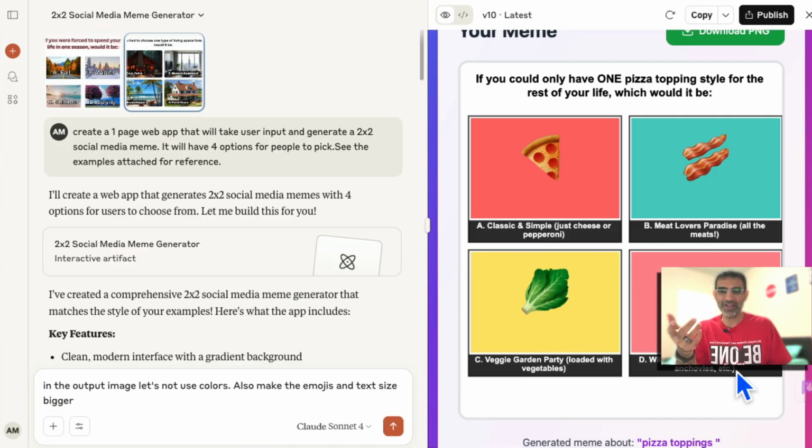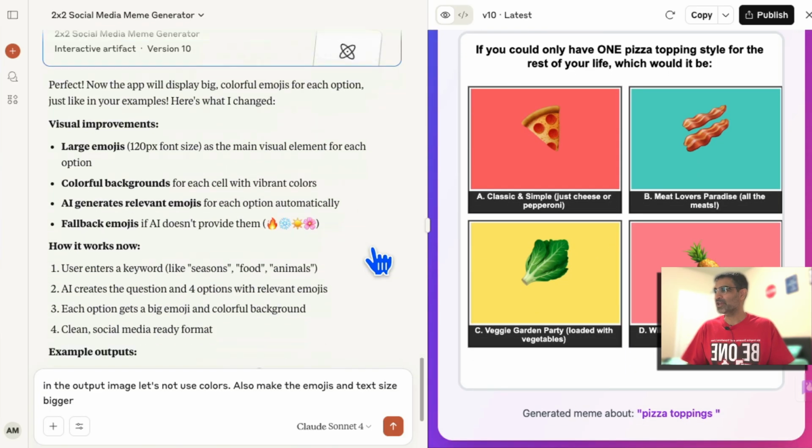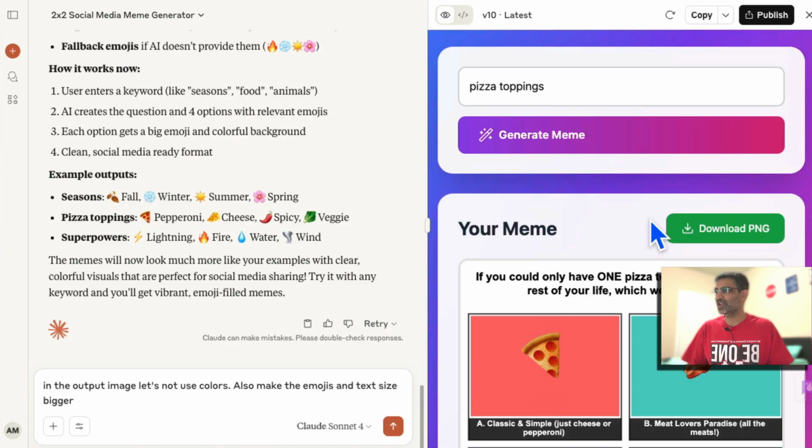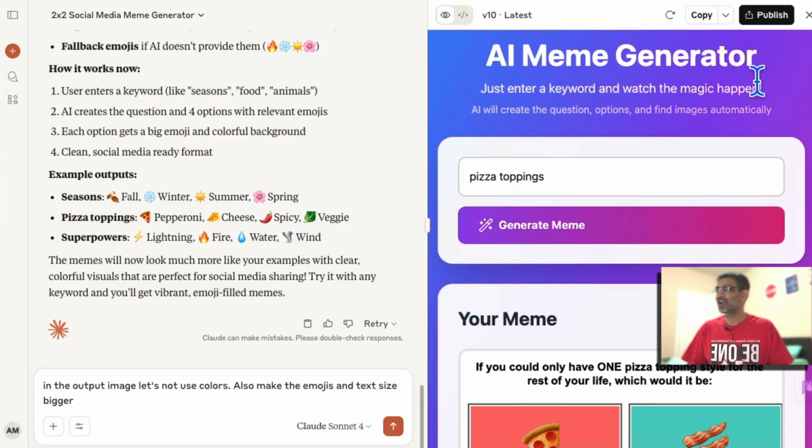So in literally like 10 seconds, I was able to build this. And obviously I can further improve this. I can add more updates to it. I can make it more modern, but this already is pretty functional, pretty neat. I can download this. I can also publish this and then share it with other people.